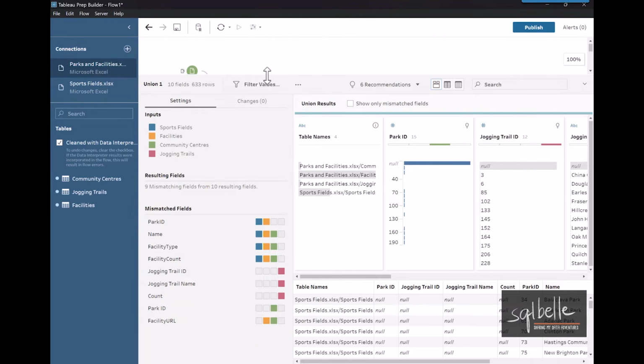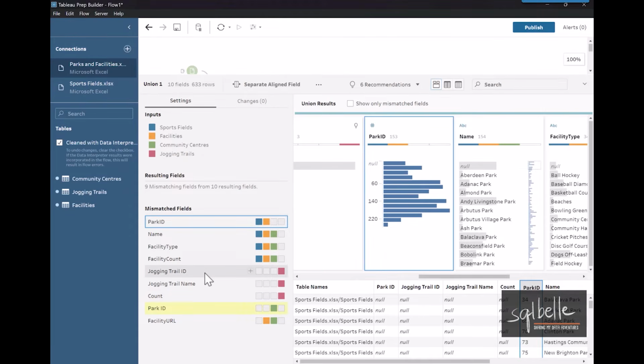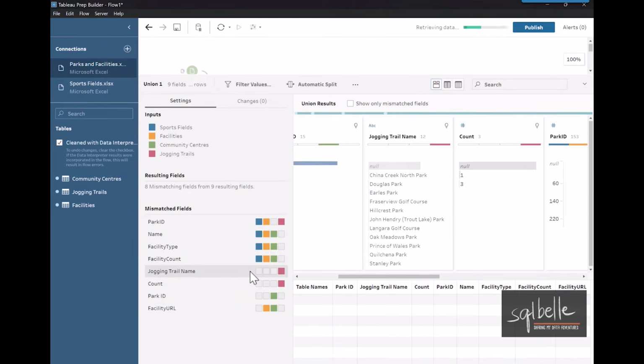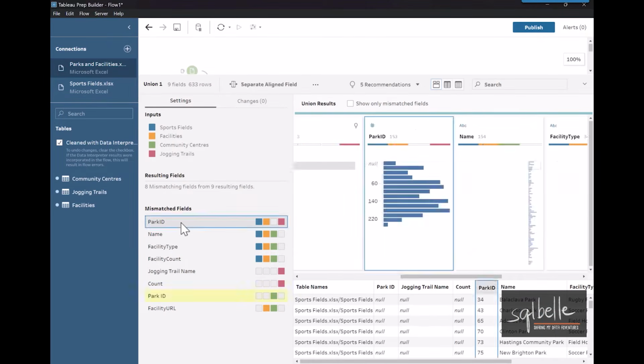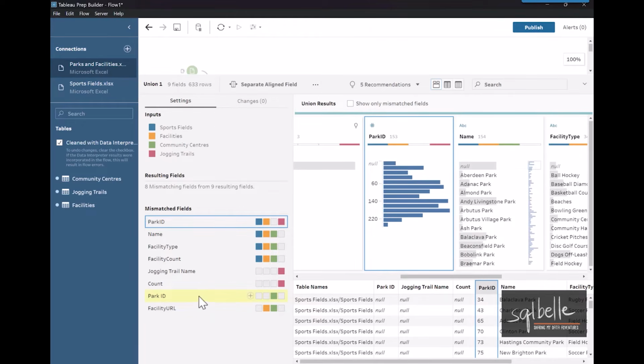So to merge the fields, there is a third way if you are using the union operator. So for example, we want to keep this park ID. I can select that. And if I hover over a second field and I want to merge this field to the currently selected one, all I need to do is click on the plus sign, and that merges this field to the previous field. So whatever field you select, it retains that field name. So all of these are going to be park ID without the space. So let's click on jogging trail ID. Let's click on the plus sign. And we're also still going to select our park ID and select the second park ID that has a space.